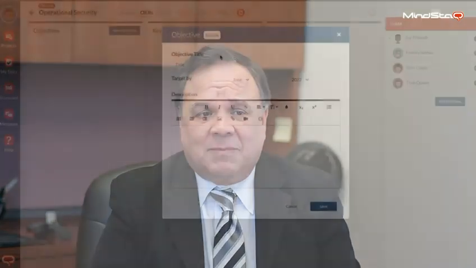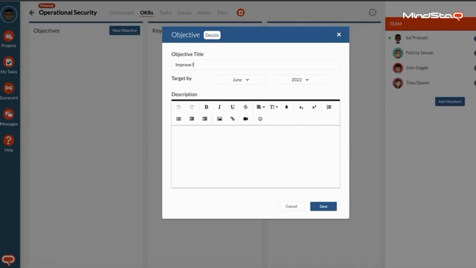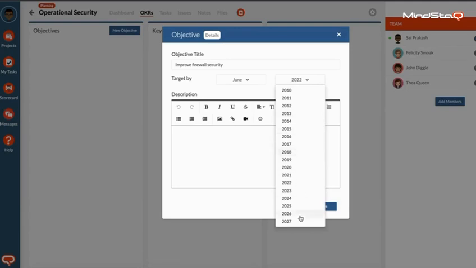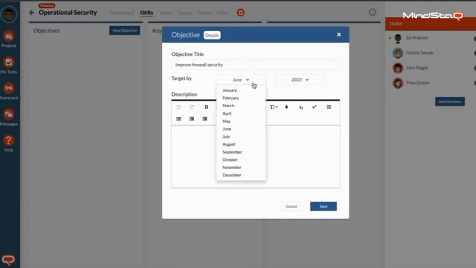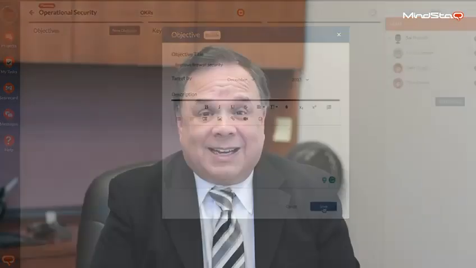It also can lead you into some pretty advanced concepts. There are frameworks that use concepts like OKRs, or objectives and key results, that help you align your projects to organizational objectives or a strategic plan. And that is not a simple concept, but it's something that the product provides.